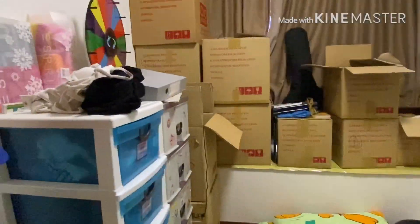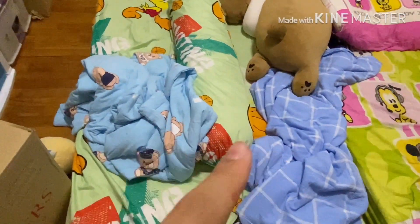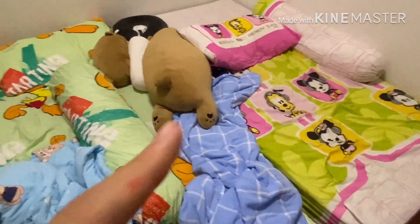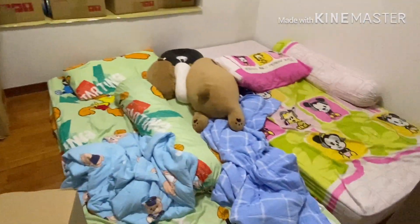Over here is me and my sister's room. There's a bag, many boxes, and over here is where me and my sister sleep — we don't have a bed frame yet so we're going to get one so you can jump around. Here's the overall view of the room — it's pretty small. Over here we have the cupboards; we haven't started unpacking yet.